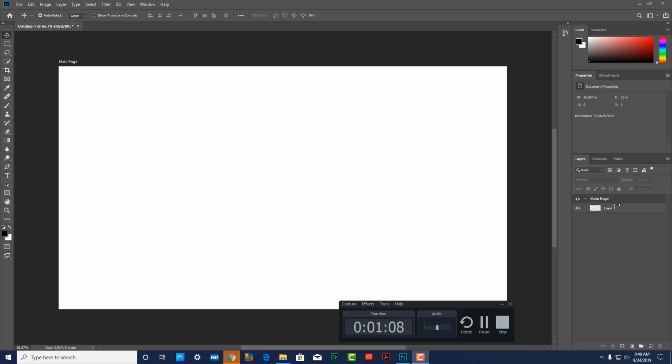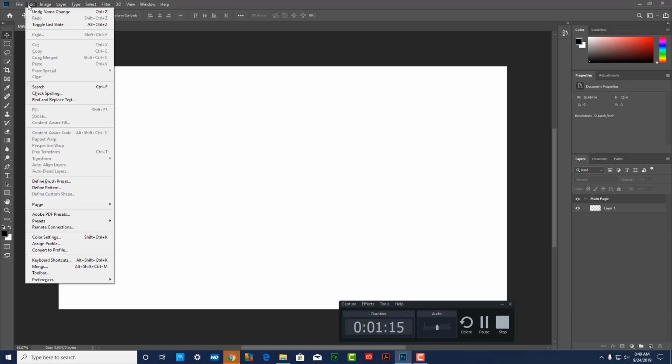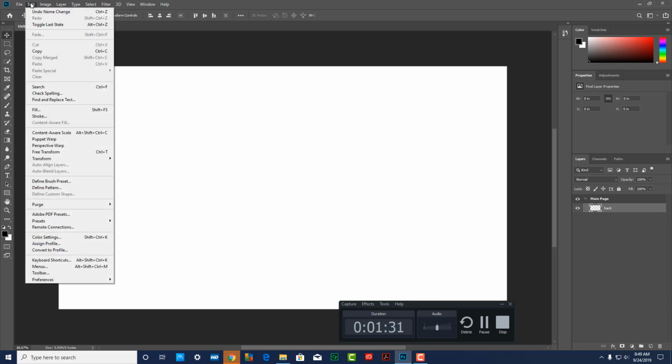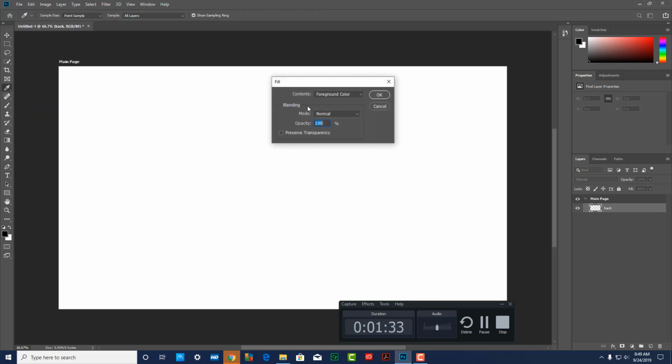So the first thing we want to do is change the background color of this. So we don't want to work with white. We're going to fill this. So we're just going to go to Edit. You have to be on the layer. And we can just name this layer Back. And now we're just going to simply click on there and go to Edit Fill.